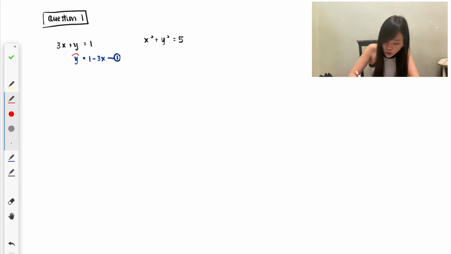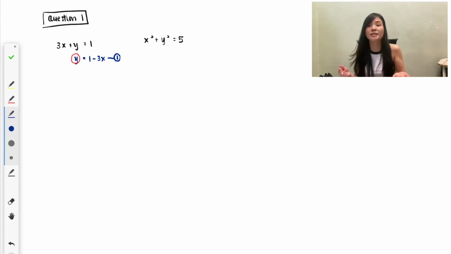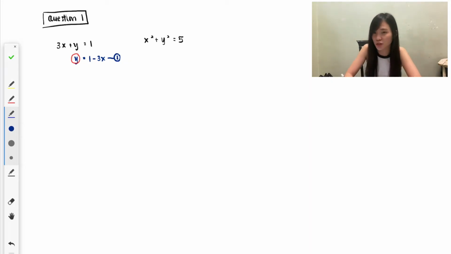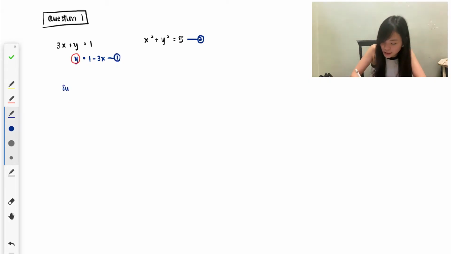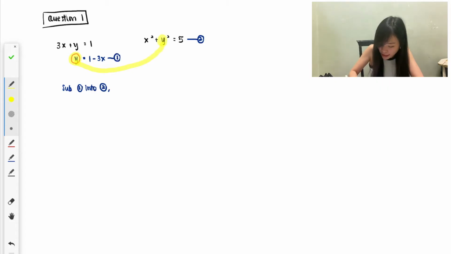As I said, equation 1 should be a single unknown, and this is a single unknown. Equation 2 must be non-fraction. So look at the other equation. Do you see any fraction there? No. So this can be my perfect equation 2 now. What do you do next? I already said we use substitution. So now you will sub 1 into 2. Scared you don't know how to substitute? That means I will sub this yellow one inside here.